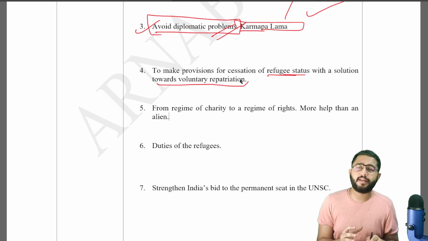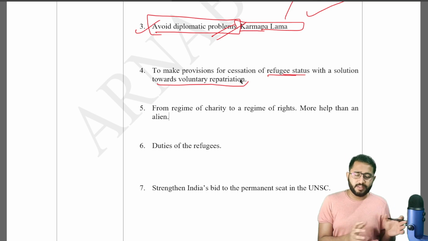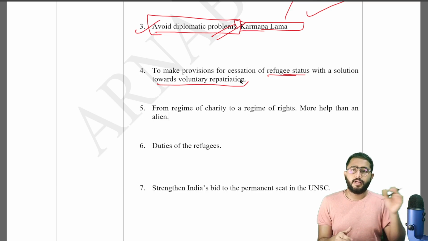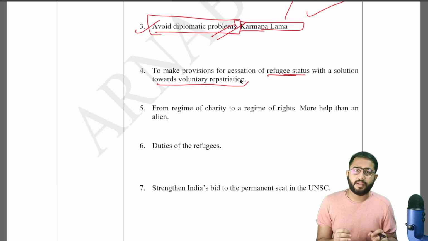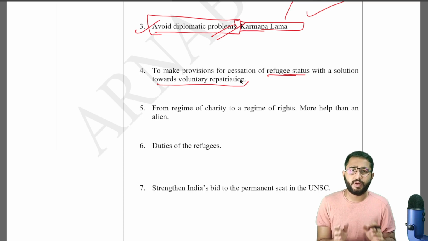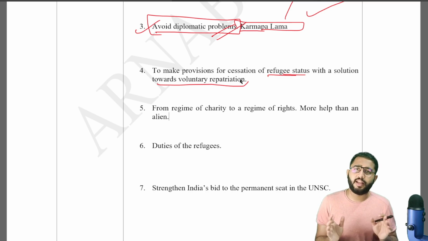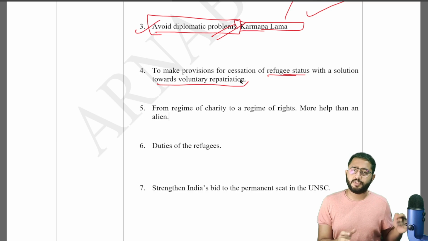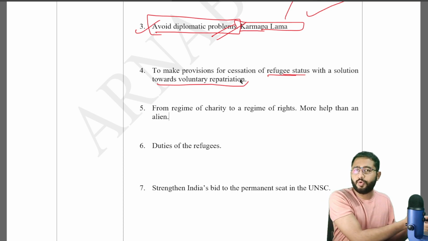What does voluntary repatriation mean? It means that, let's say, people are fleeing from Sri Lanka, they've come here, and India has given them a camp where India is providing them healthcare assistance, economic assistance, every single assistance that is required for them to enjoy their life. Whatever is happening, India is giving them, right? But now, let's say after a year or two, the situation in Sri Lanka has gotten a lot better. Life has returned to normalcy. So now India would like them to voluntarily get up and go to their own country.